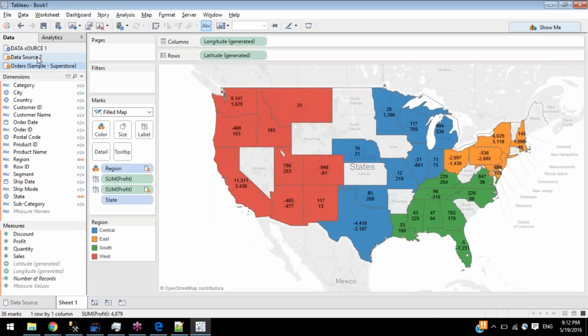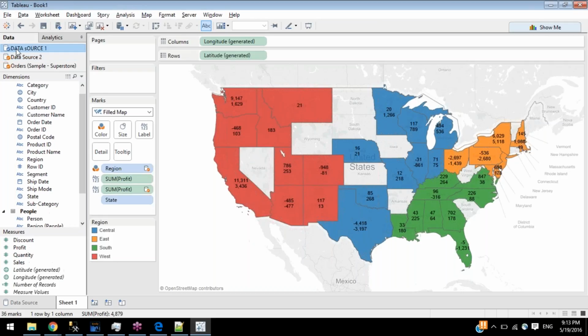I am getting profit from this one, data source 2, and the primary data source is data source 1. Okay, now it's a little bit hard to understand, definitely. But we can explore more on this tomorrow.